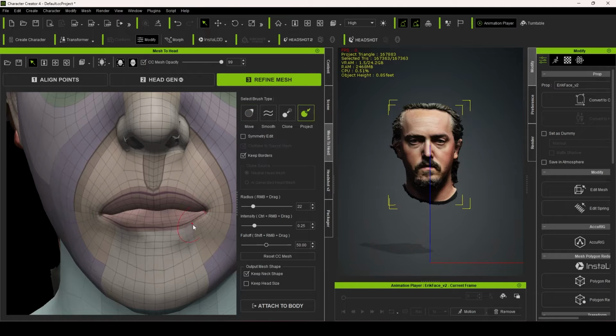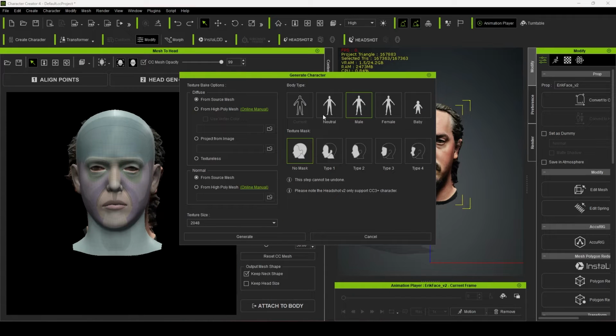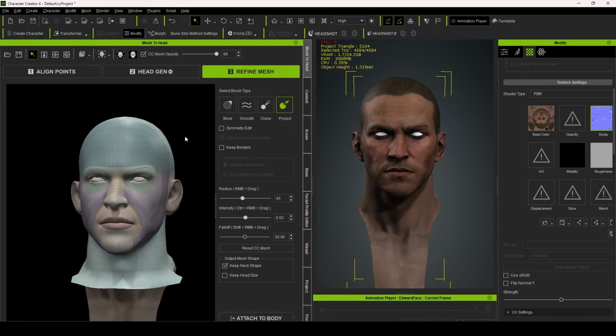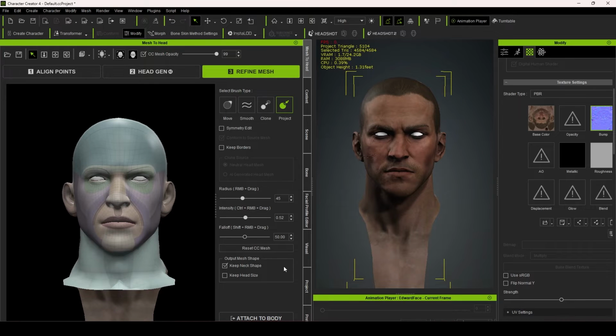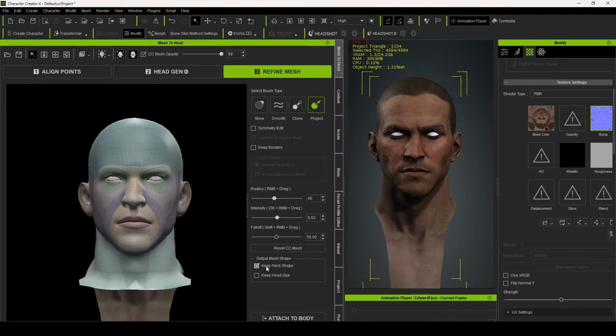You can then attach it to one of the standard Character Creator 4 bodies or a body that you already have in your scene. After several head scans and testing out this plugin, I would highly recommend that you untick this box which says to keep the neck shape. Unless you have a more stylized character where the neck is important, I find that transferring the neck shape can provide unintended consequences, and it's easy enough to reconfigure with morph sliders.